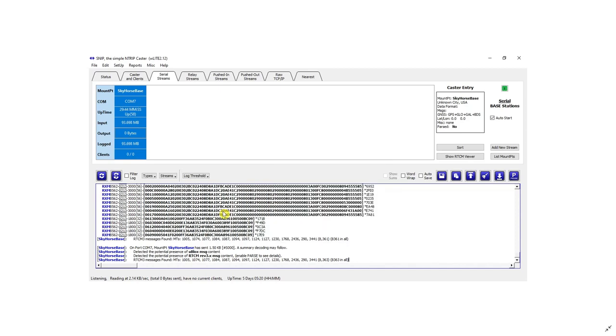Now we're also logging this data and sending it through the SNIP caster to our laptop, and it'll create a new file every 4 hours. You can set that to 4, 8, or 24 hours depending on how much data you're logging, how large the files you want. You can also set this up to FTP to an FTP site that you have control of. Then you can gain access to those files remotely.